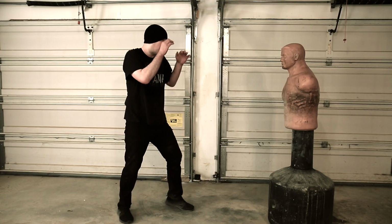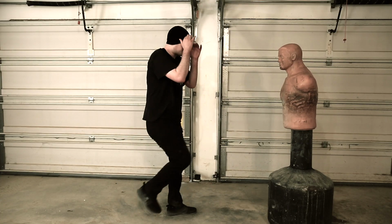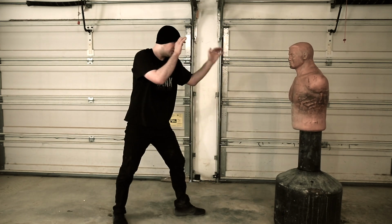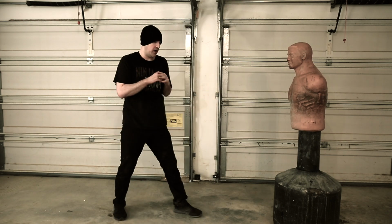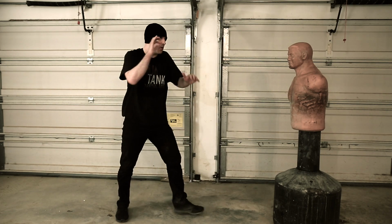This technique is performed after I'm throwing a lot of front kicks. Snap kicks to the groin, snap kicks to the body, setting up those push kicks, front snap kicks, push kicks. I'm getting my opponent used to the push kicks, okay? And as I do that, I'm in a chamber.